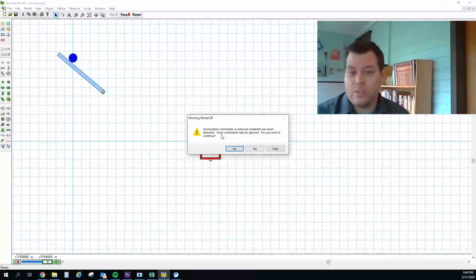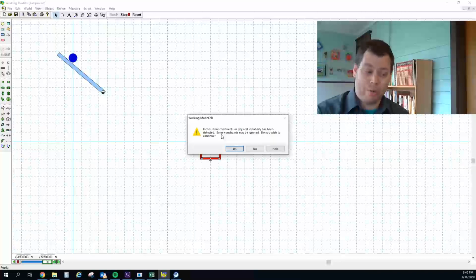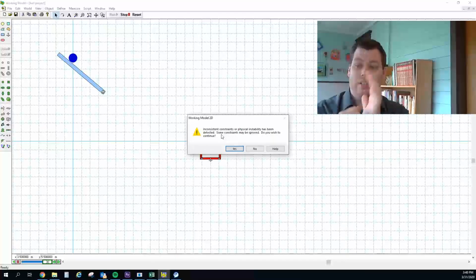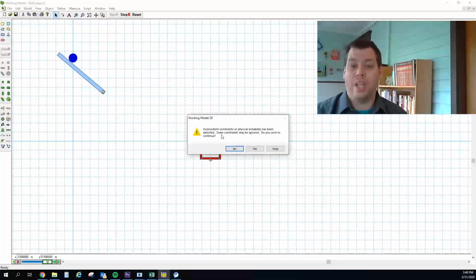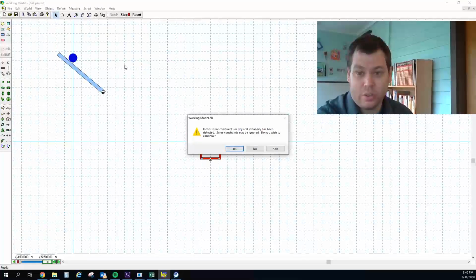When you run into this, it's basically stating something has happened, which means that my parts are probably shifting through each other. This ball is probably going through that block somewhat. Or it means that we have things that are colliding that can't get past each other. So in this scenario, there's nothing for this blue bar to collide with. It is this ball going through the block. I need to turn up my accuracy.